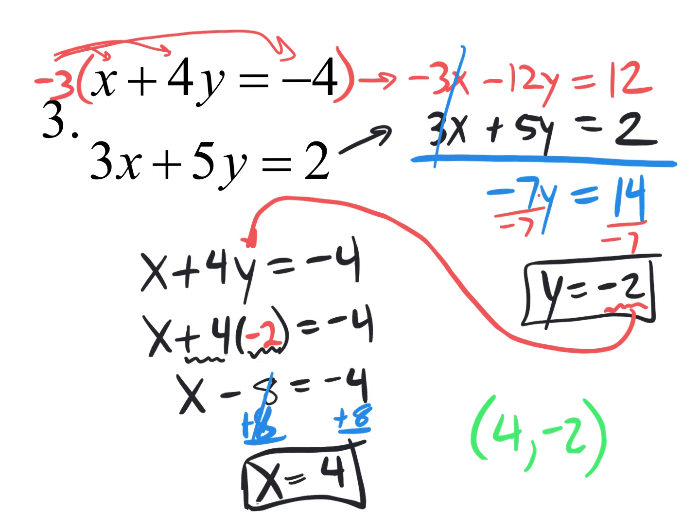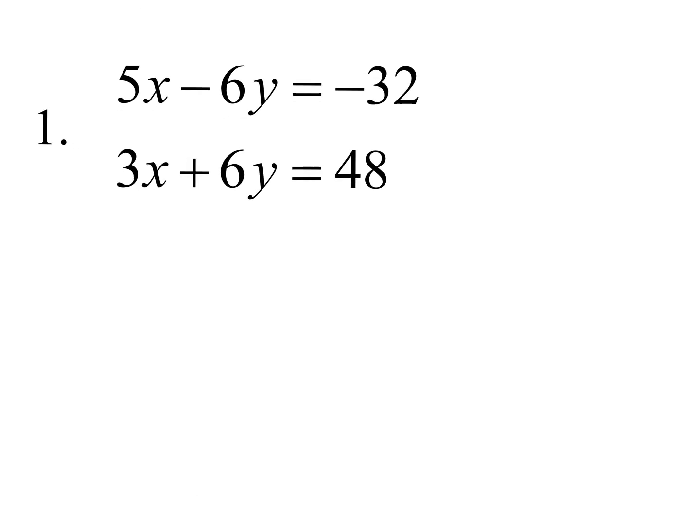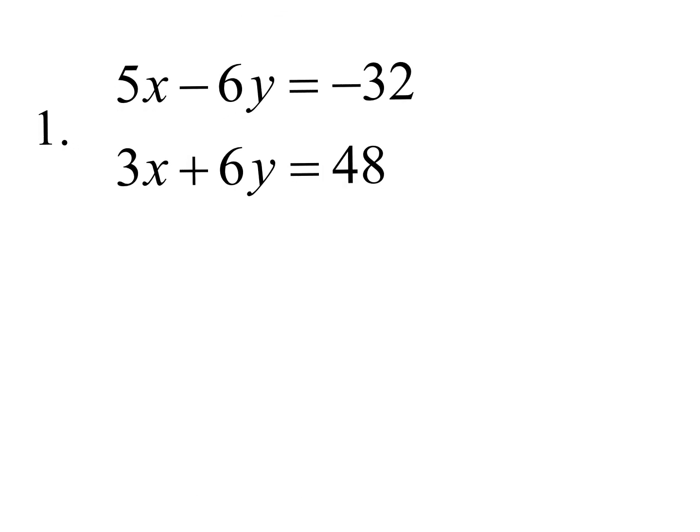Now sometimes you're going to have to modify both equations. But sometimes it's ready to rock. Like take a look at this one right here. That one, do I have to modify anything? Heck no. It's just ready to combine the lines and eliminate. If I combine the lines, what happens?